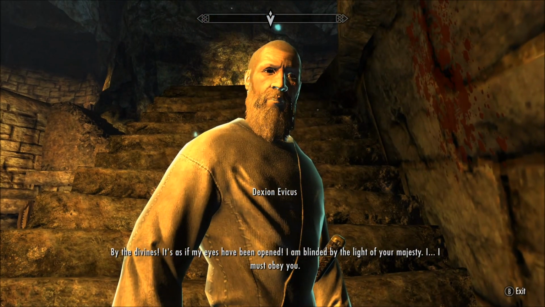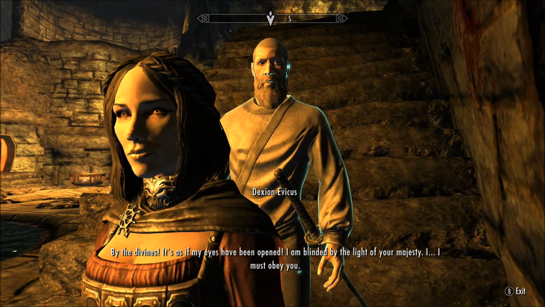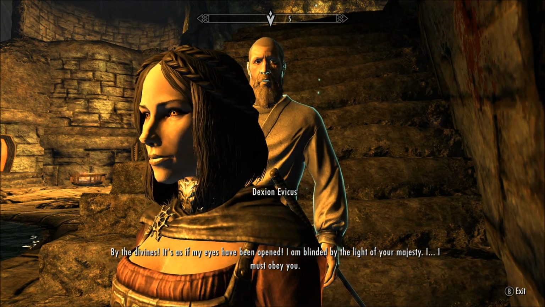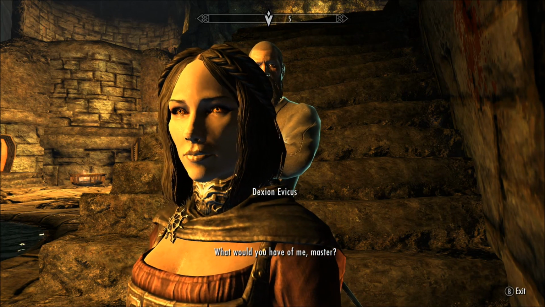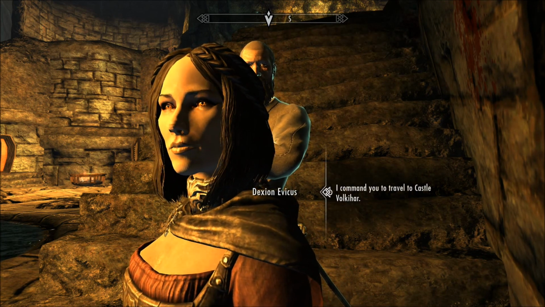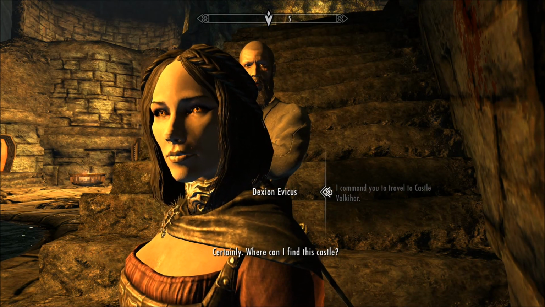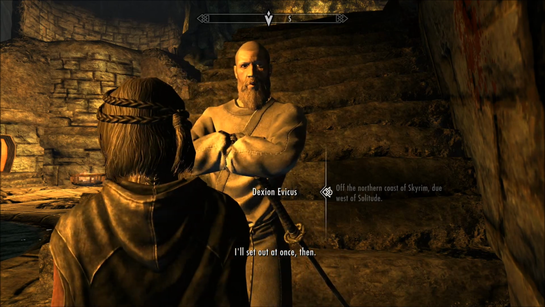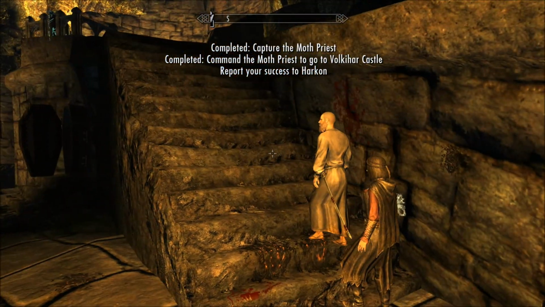By the divines, it's as if my eyes have been opened. I am blinded by the light of your majesty. Way too much stuff you have to do. I must obey you. Good. What would you have of me, master? I command you to travel to a castle. Certainly. Where can I find this castle? Off the northern castle of Skyrim, west of Solitude. I will set out at once, then. All right, good. All right.